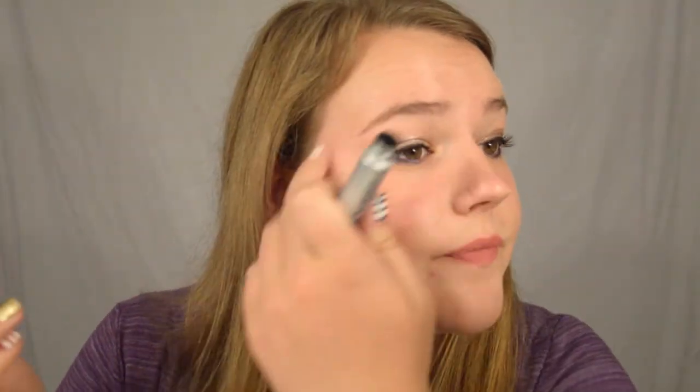Then we're going to go back in with the Maybelline Full and Soft Waterproof Mascara. This one is in black, so you'll get that black effect. And we're just going to go over top of it, just to make them extra long. Not super chunky, but you'll be able to see them more. Almost like spidery eyelashes, but not exactly spidery eyelashes. Sometimes you get the mascara above your eyeshadow. That's okay.